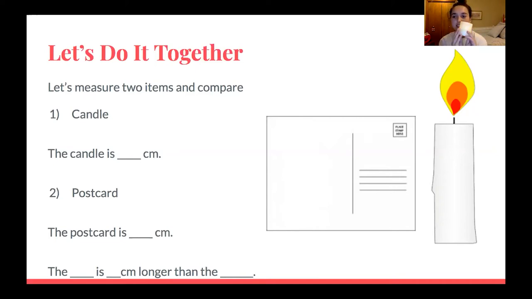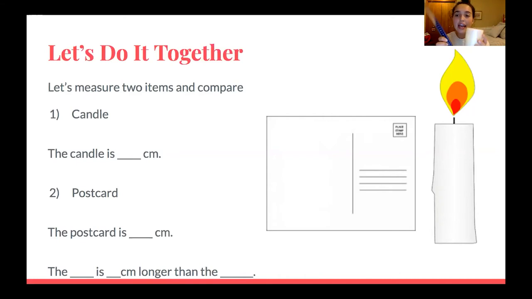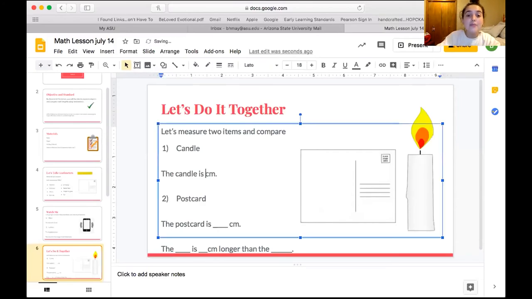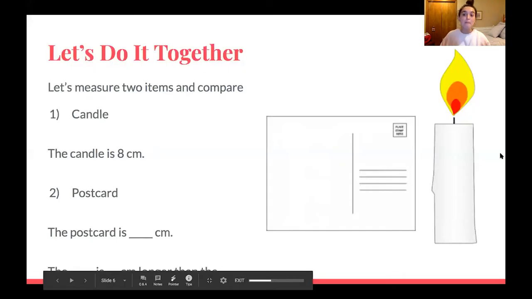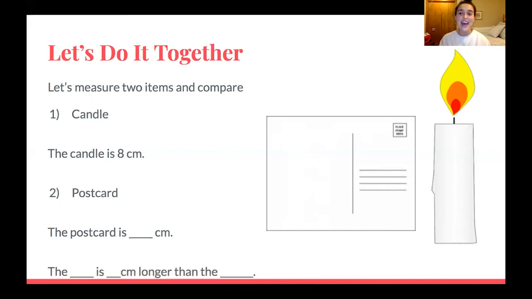Let's take our candle — if you don't have a candle, it's all right, just pick an item. Here is my candle — this is not a real candle, it just turns on with the click of a button. I am going to measure how many centimeters. Our very first step is to find that centimeter line and line it up and measure. My candle is 8 centimeters high. I'm going to put 8 centimeters in our sentence frame. Please don't light your candle — just have a candle that is either fake or not lit.